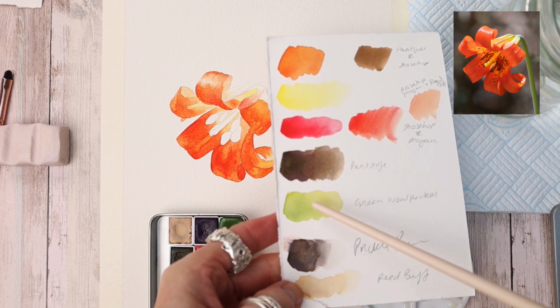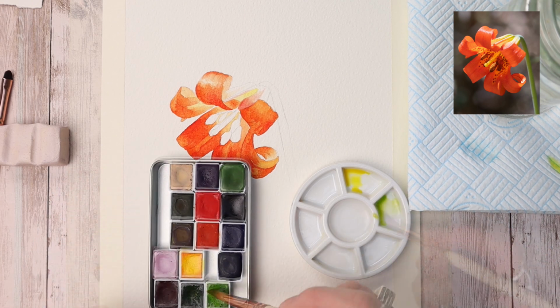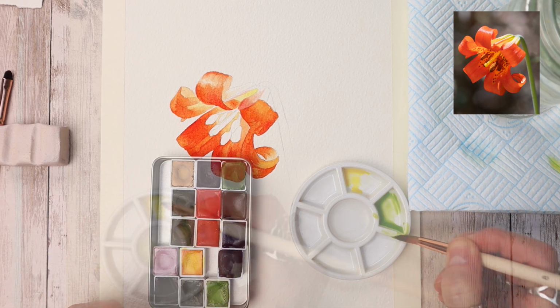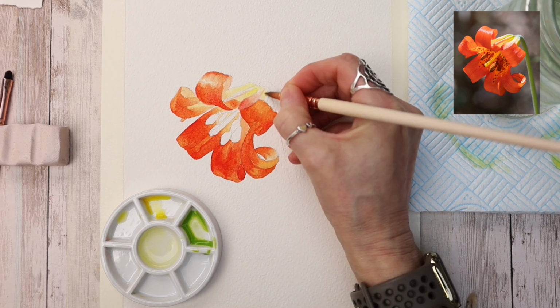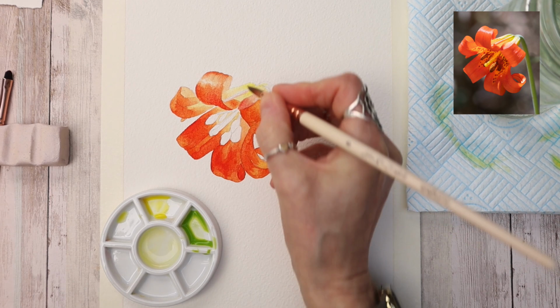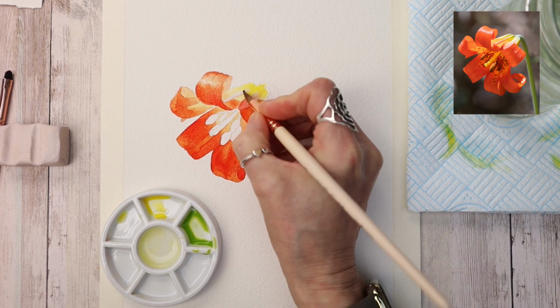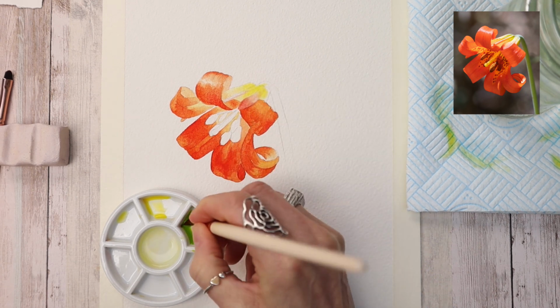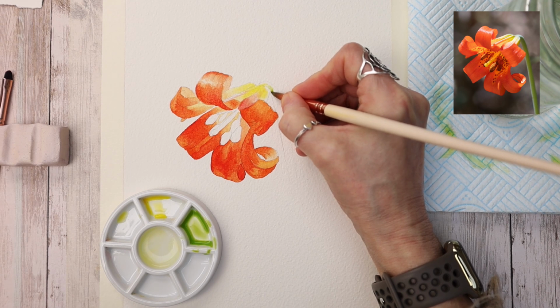So we're back to these colours now. We're going to mix a bit of green. This is green woodpecker with the Mirabella. This is for the stem. So I'm using the watered down version of Mirabella just to go over this section here and at the top of the stem, and dropping in a little bit of green woodpecker and taking it down the outside edge.